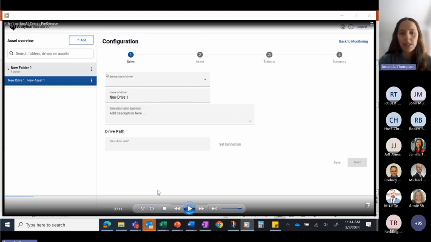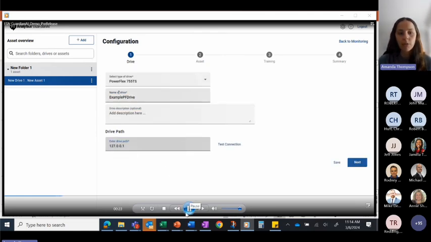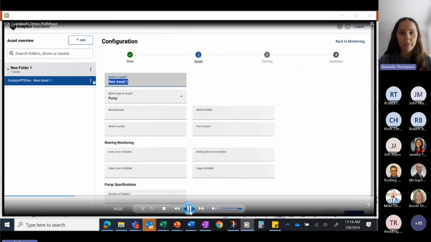So the very first step is to give us the information about the drive that we're going to be connecting to and using as the data source. So you can see here, it's drop-down menus, user input. Again, no programming or data analysis required outside of the simple workflow. And if you have one of the drives that I mentioned, again, those ones are the out-of-the-box easy button here. You just select them from the drop-down menu, give the drive a name, and then let us know the path that we need to connect to the drive. And in version 1, we support direct connection to the drive as well as connection through the controller.